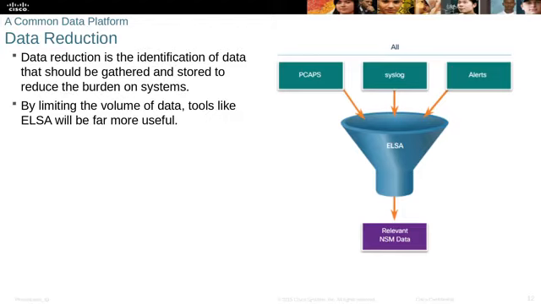Okay, this is an important concept. The amount of network traffic that's collected by packet captures and the number of log file entries and alerts that are generated by network and security devices can be truly enormous. Even with the recent advances in big data processing, storing, accessing and archiving network security monitoring related data is a daunting task. So for this reason it's important to identify the network data that should be gathered. Not every single log file entry, packet or alert needs to be gathered. So by limiting the volume of data, tools like ELSA can be far more useful.